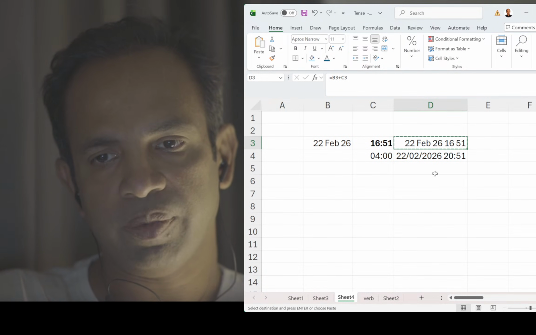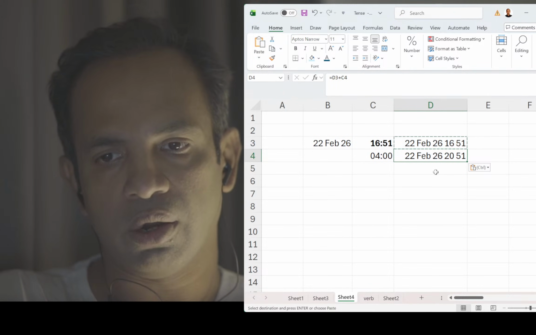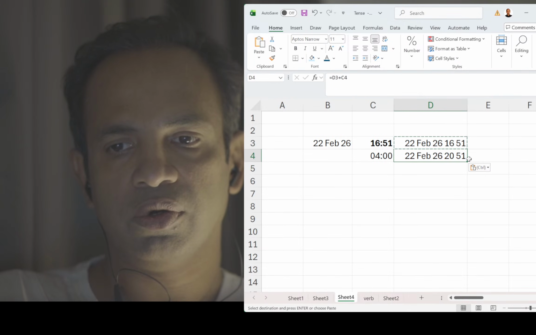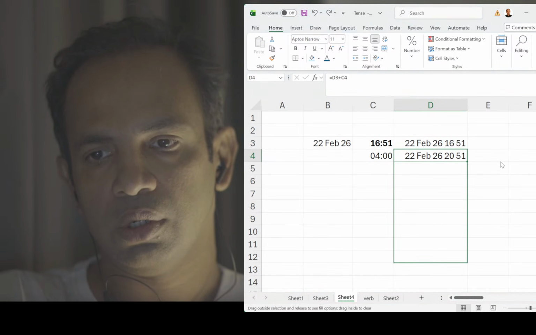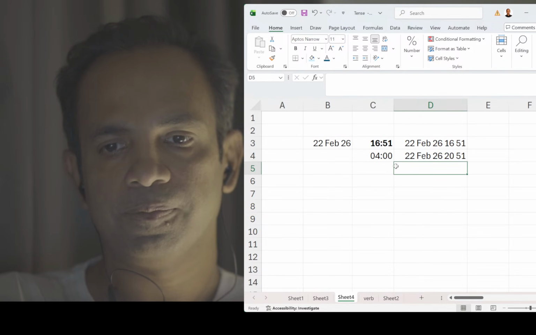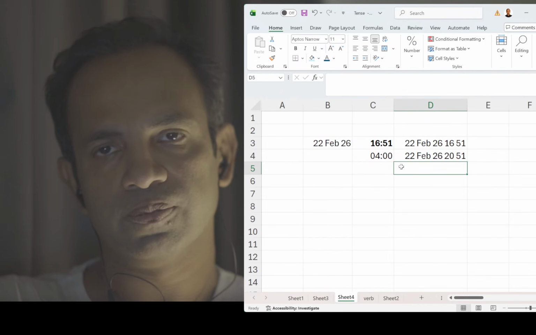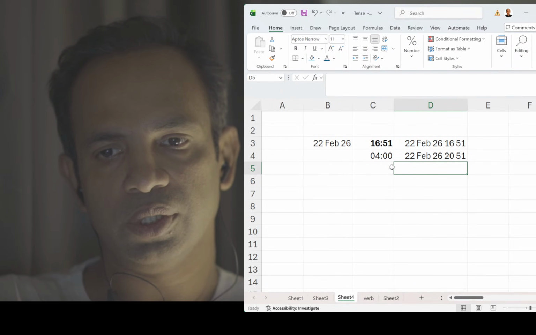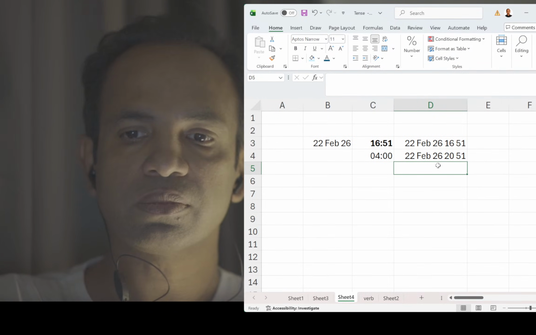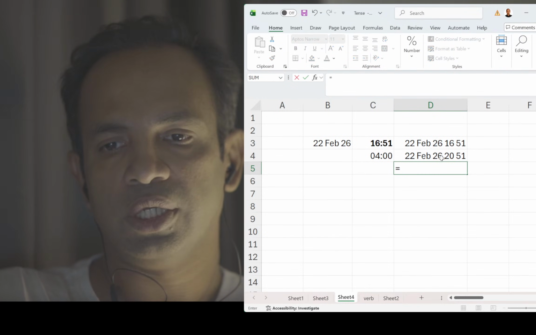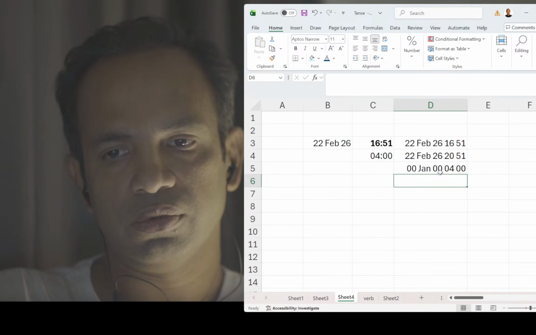And then I'm going to change the format. I copy from this cell and then I right click and then I press R. So you copy the formats, or you can copy the formatting only and you will get it. Unfortunately, the minus usually doesn't work, so I'm not gonna bother showing that. The minus does not work unless you're subtracting from a higher number. So let's say here this minus this, and then you get 4.